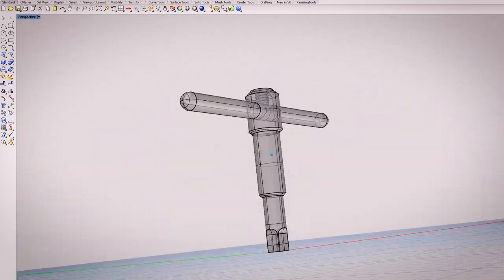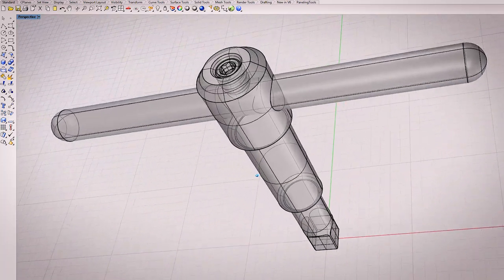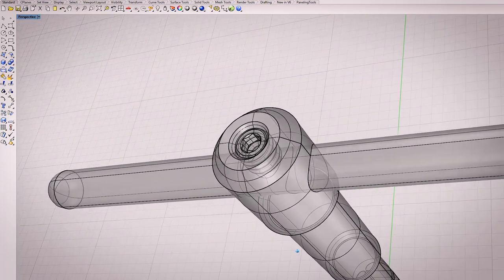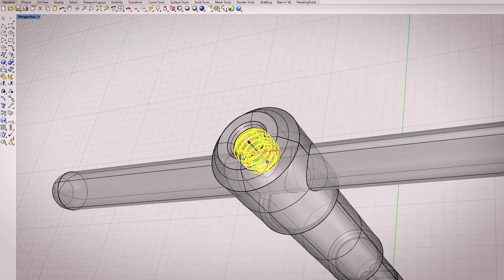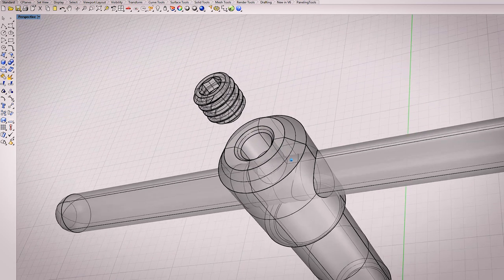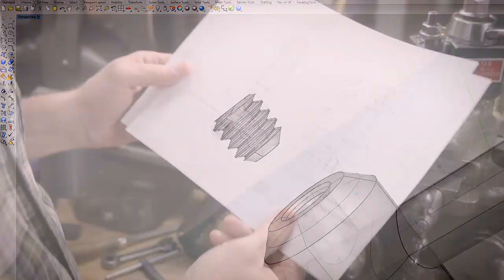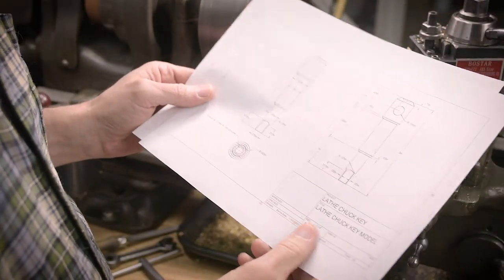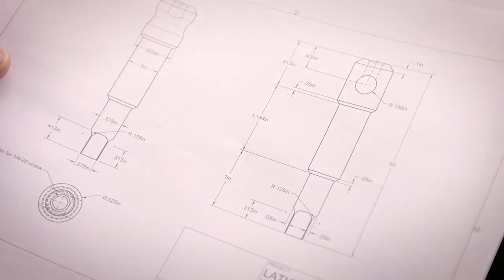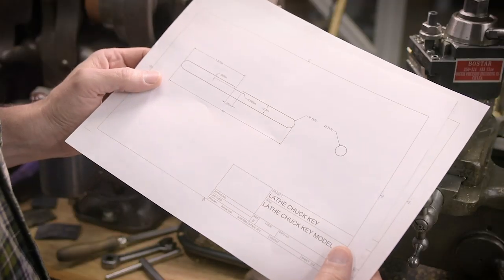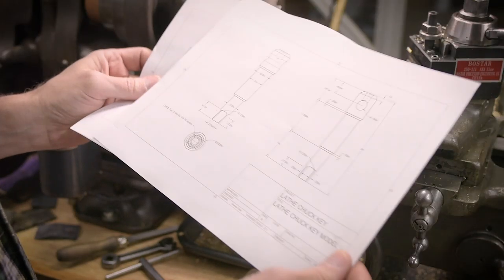Well I figured there were at least three ways I could connect this crossbar to the main body. One would be a press fit, another would be a permanent pin, but I like things that are removable, so I decided to go with a set screw in the top of it. I use Rhinoceros for most of my CAD work, but it doesn't have a very strong drawing module. I really like the one in Fusion 360, so I exported from Rhino and brought it into Fusion 360 to do my shop drawings.